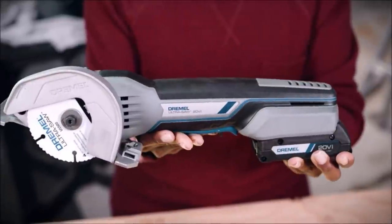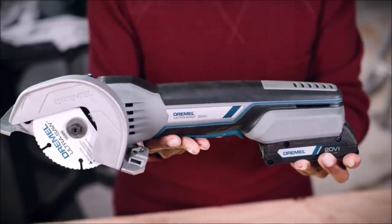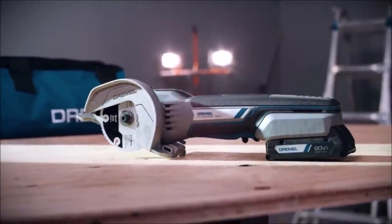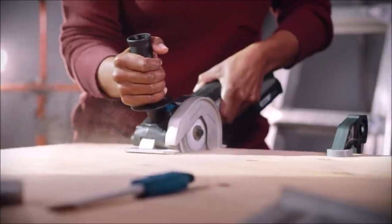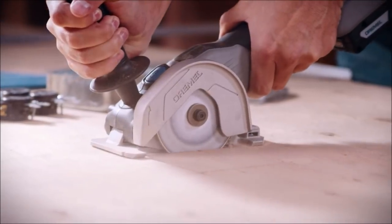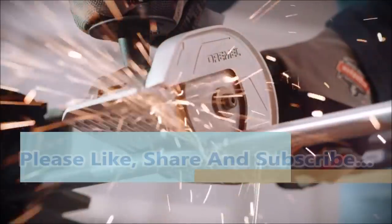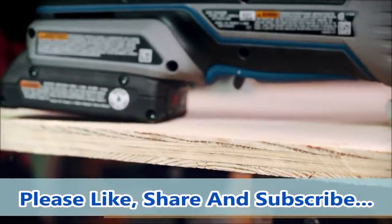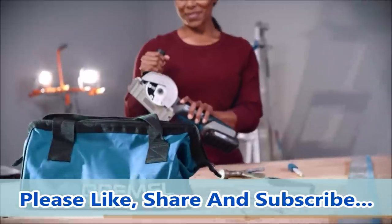This compact circular saw cuts nearly all materials such as wood, metal, PVC, masonry and more. Kit includes a Swiss made, high quality engineered 4 inch US 500 premium carbide wood and plastic wheel.